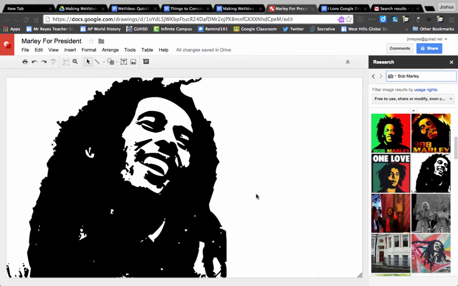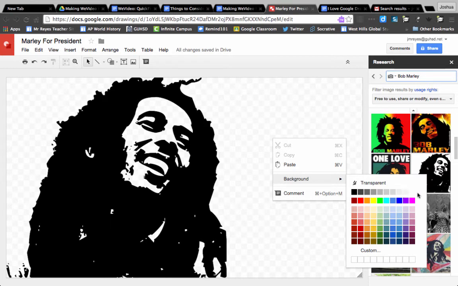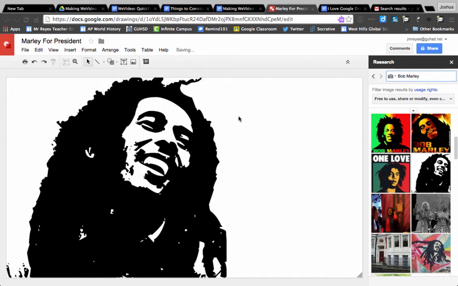And what you probably are seeing is a transparent background with checkers, which can be very useful if you want transparency, but you probably don't. So in order to get that, you right-click on the background and go to background. And I'm going to stick with a white background, a little black and white. And the next step is going to involve using the Shapes tool, which is a very useful tool.